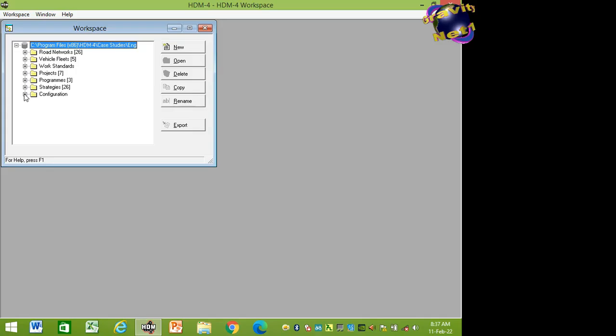Now we'll start with strategy analysis. We'll analyze through network. When you say strategy, it means the roads in the whole country or in the whole region. There is no name for the individual road.